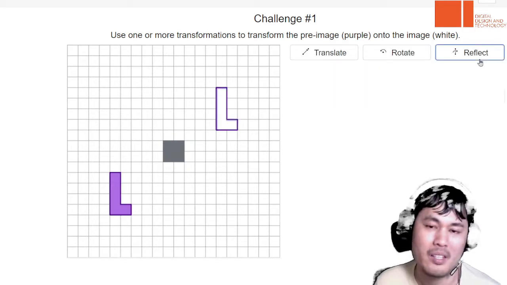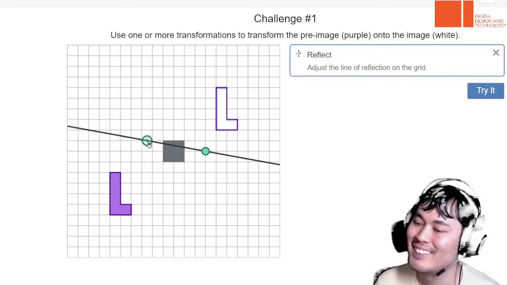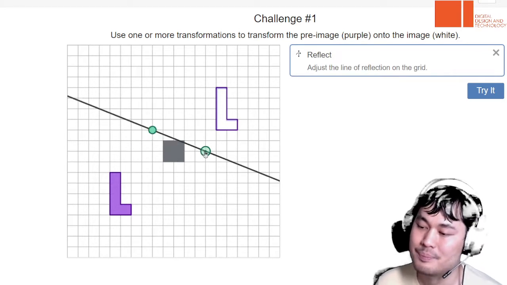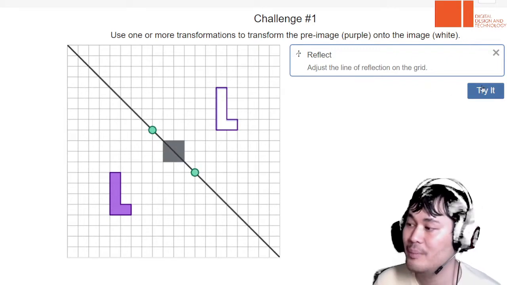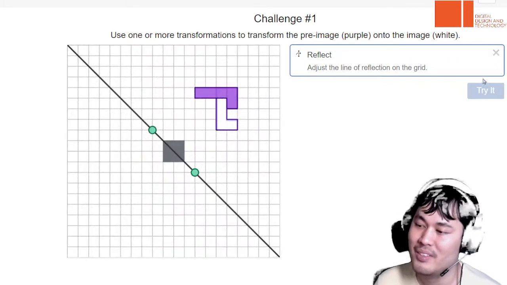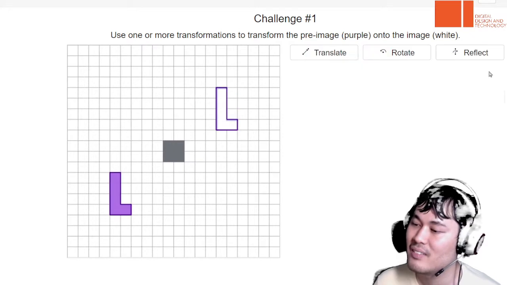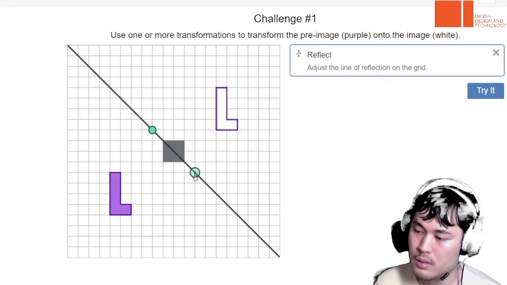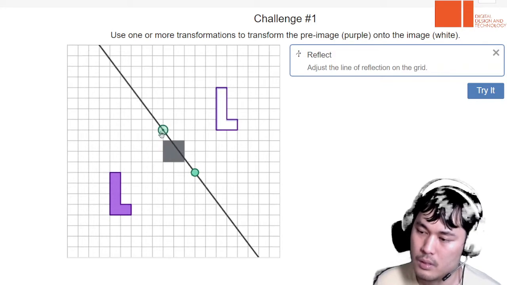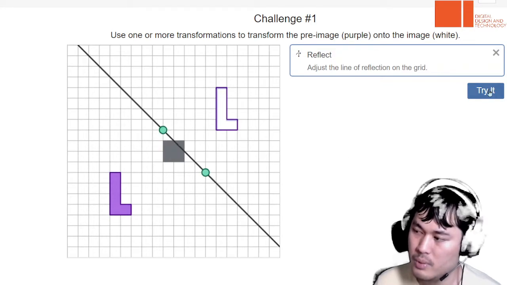And lastly, or maybe this might be a spoiler, you can also use a reflection. This is tricky because it's a reflection. It doesn't work the way I want it to.